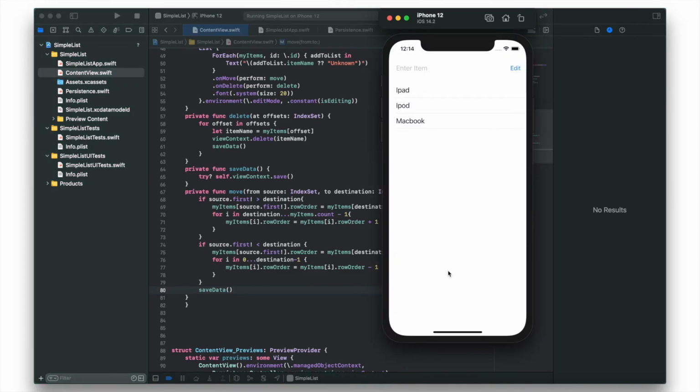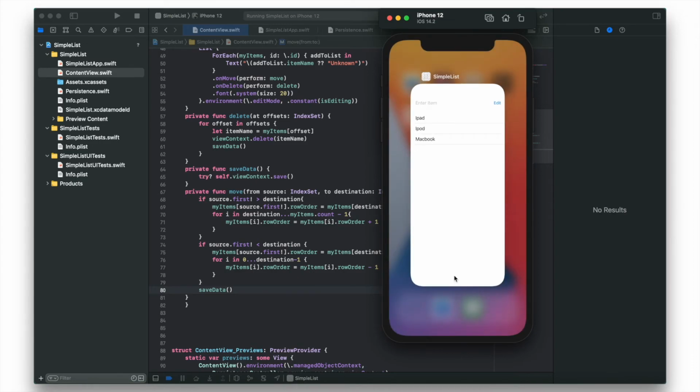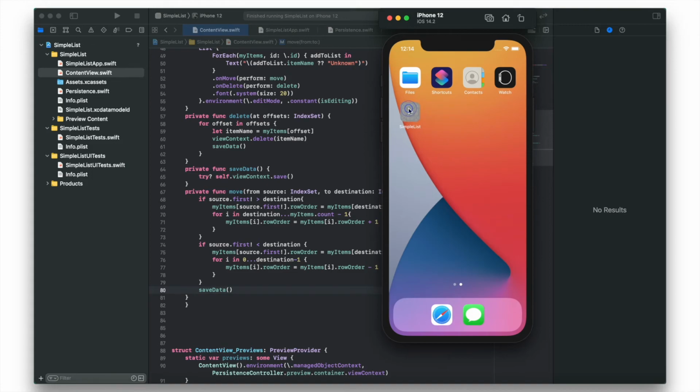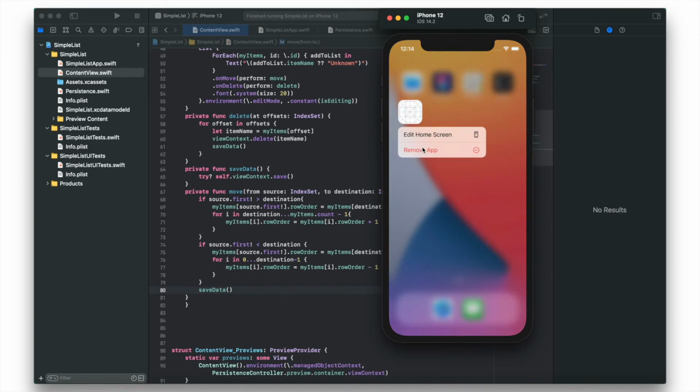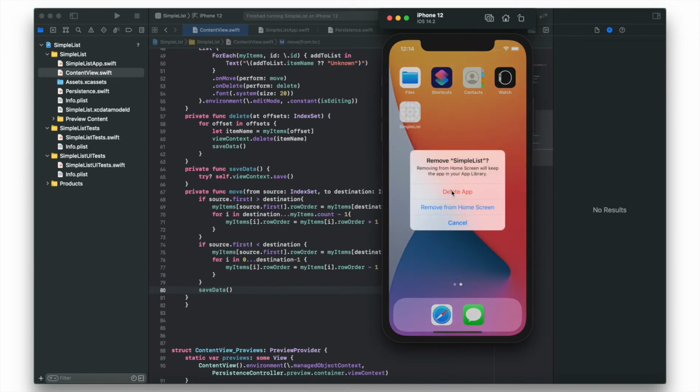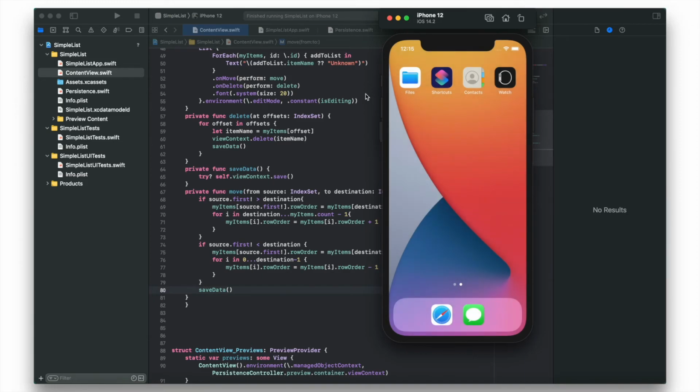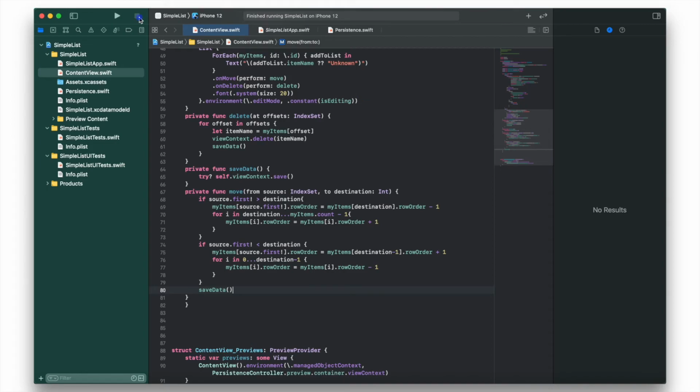So because we added these items before the program was complete, to avoid any possible errors, I suggest we just click out of that, click on the list and hold, remove app, delete, and then just run that again.